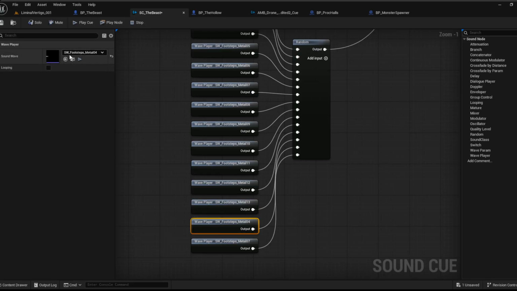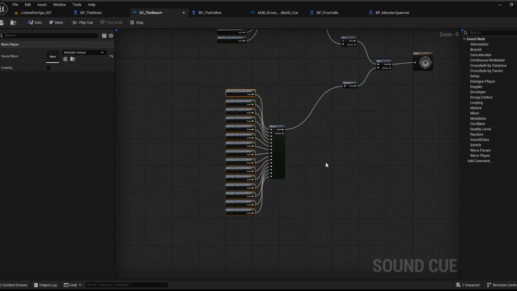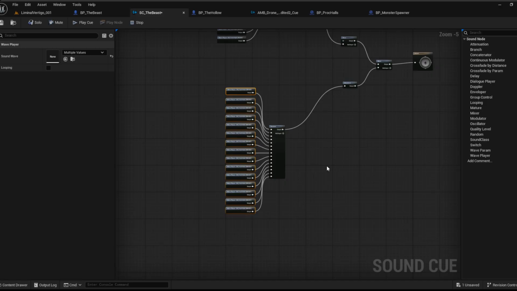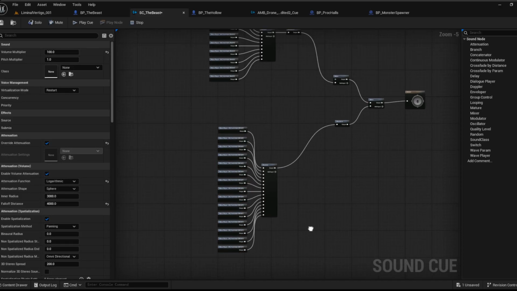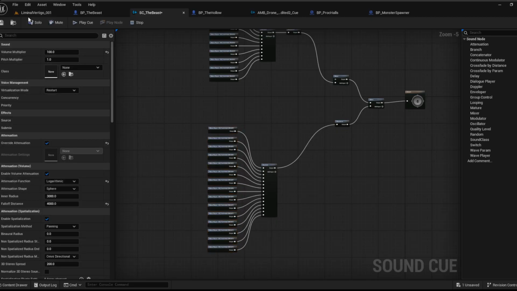Metal 14. And metal 15. It's the last one. Alright. See. Save this.